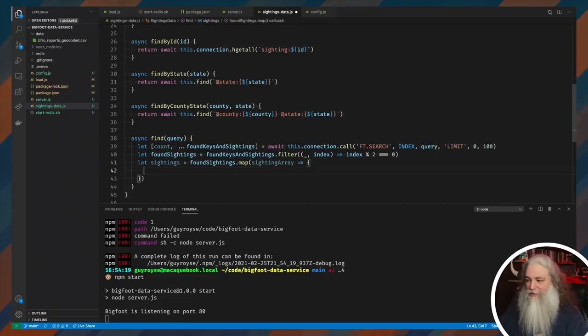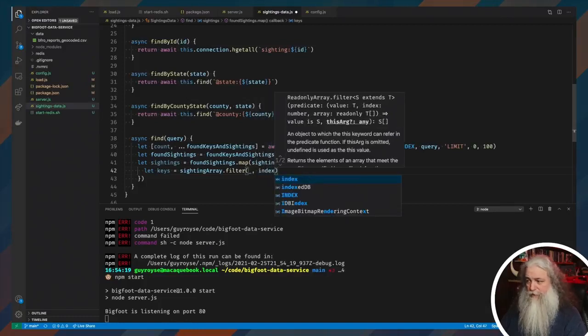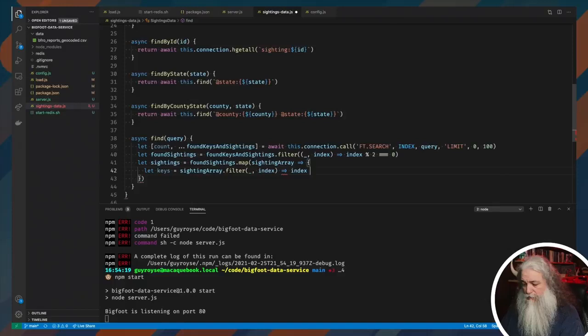But this time we want the keys and values. So we'll say let keys equal sighting array dot filter, again, underscore, and index. And we're going to do the same even odd thing, except we're going to keep them both. So here we're going to say index modulus 2 is not equal to 0.